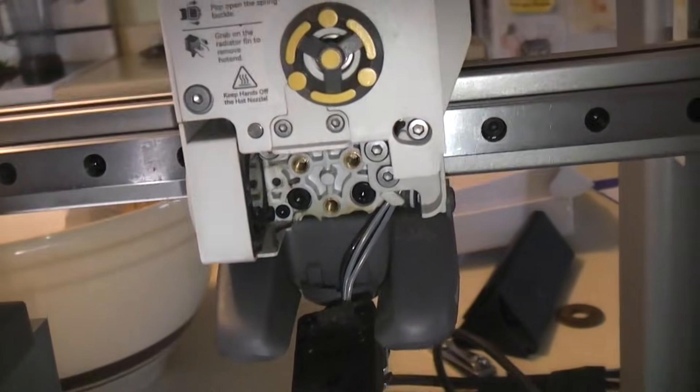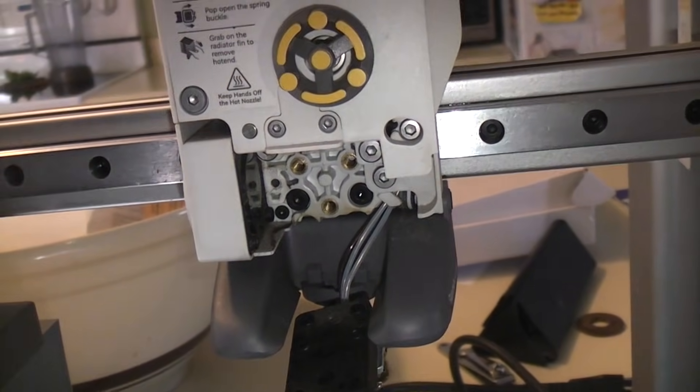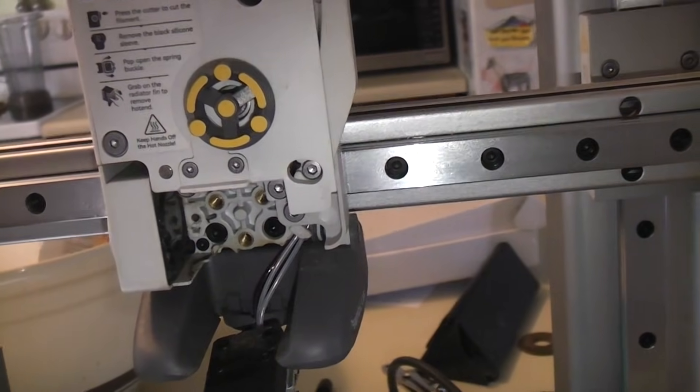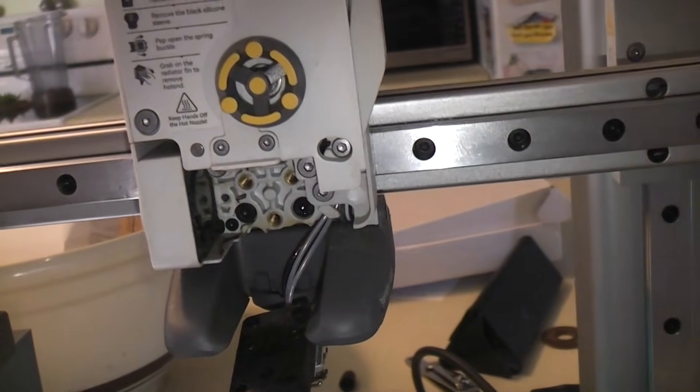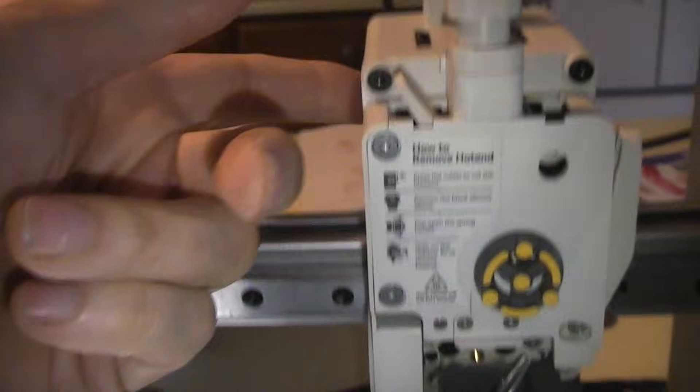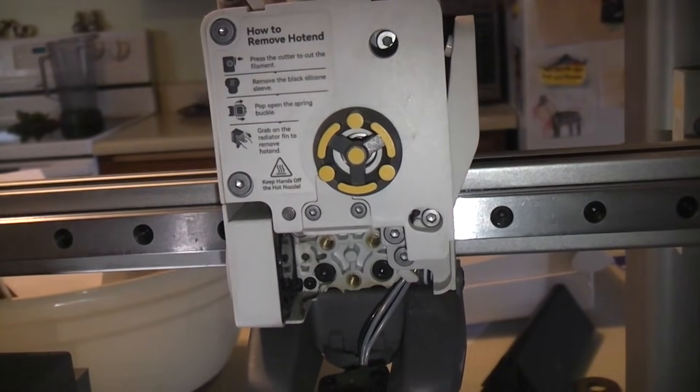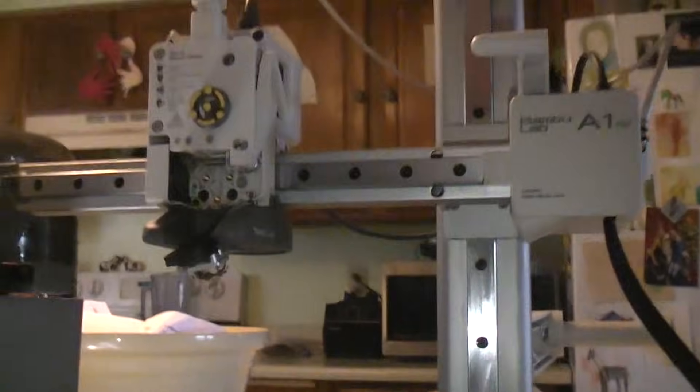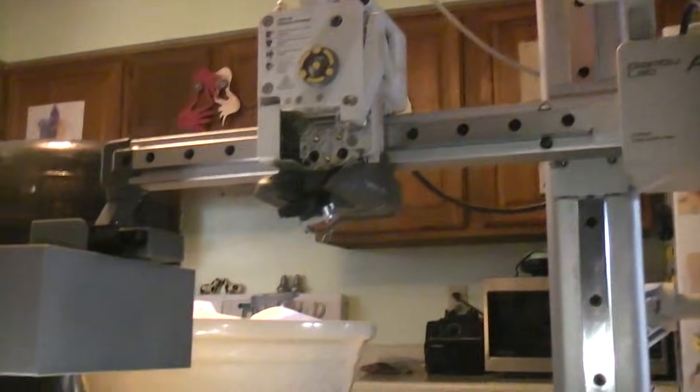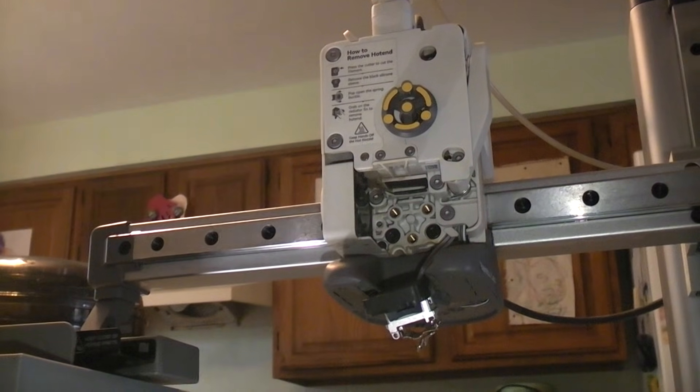Basically an eddy current sensor is an electromagnet. It's a bunch of wire and they put a signal into that wire and the signal from that wire, when it meets another piece of metal, in this case it's the aluminum heat sink, there's going to be an eddy current and the signal that bounces back or is reflected from that piece of metal is going to cancel out. So that same signal they're putting there is also being examined by a circuit for distortions and changes. And any movement of that metal next to the eddy current sensor causes distortions and changes. So if you've ever wondered, well there must be a pressure transducer, how do they know when the filament pressure is right? They're using the eddy current sensor.